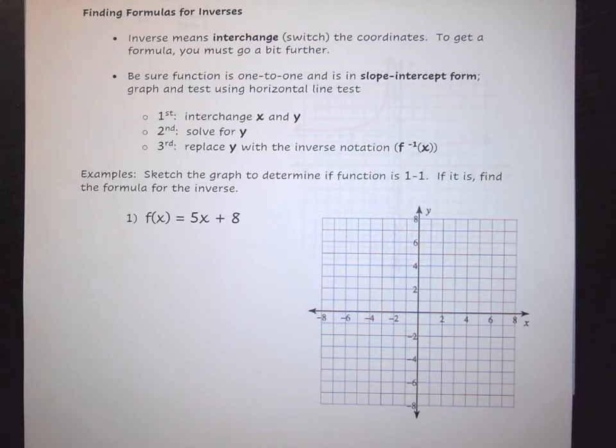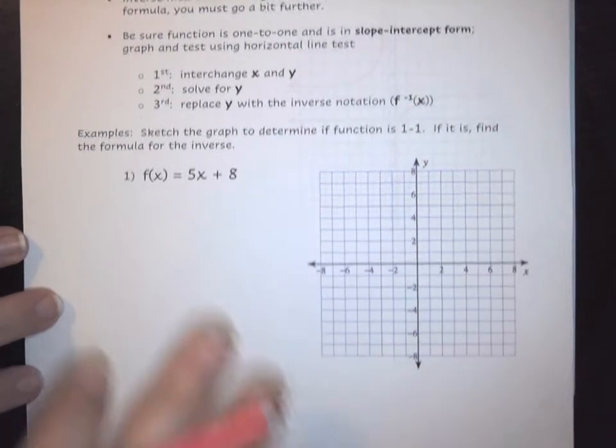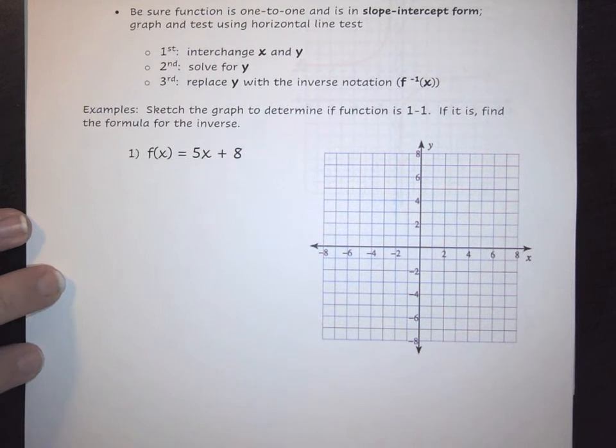function. First is you have to interchange your x and y in your original equation. Once you do that, you need to resolve your equation for y. Essentially, move all of your x's and all of your constant numbers over to the other side, isolate that y variable. Once you've done that, you just simply need to write in your inverse function notation and you're good to go. So let's go ahead and take a look at this one.